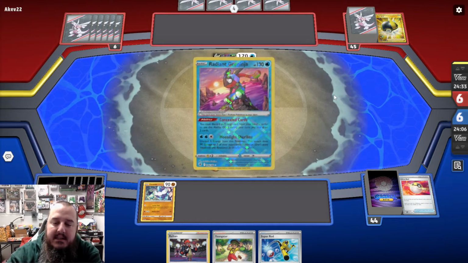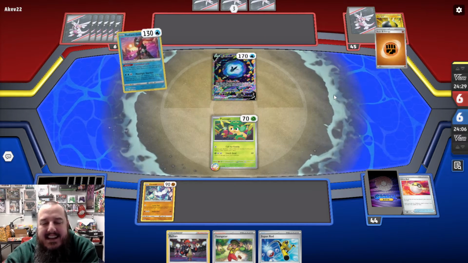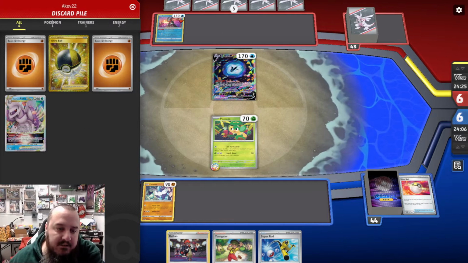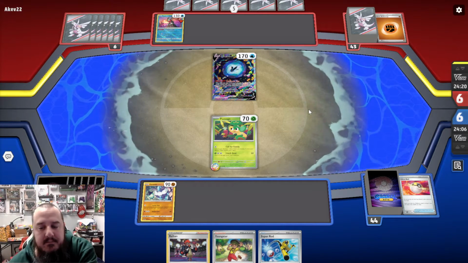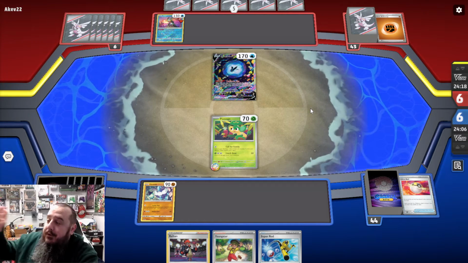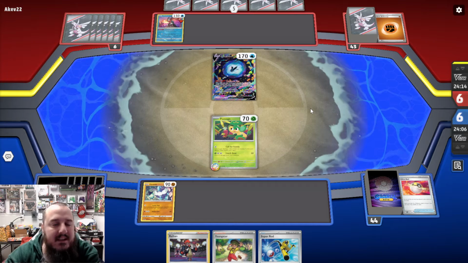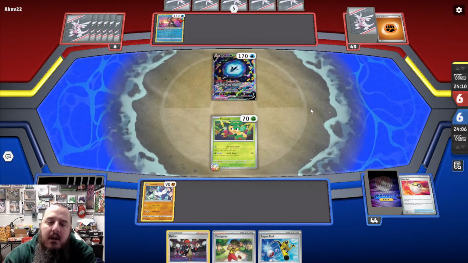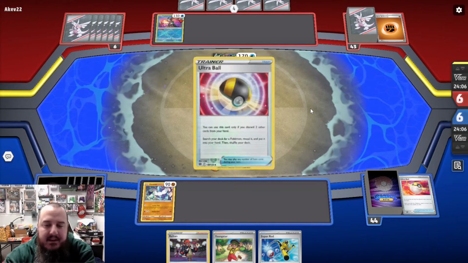Radiant Greninja coming down. That's a little scary because we don't play Manaphy, because Manaphy's printed as a rare. But they're discarding a lot of fighting energy, so I'm thinking there's Garchomp in the deck. Well, it's a Terra Pokémon, so it's water. But it's interesting running a Palkia / Garchomp list. I don't think that's a great call, but, I mean, who cares what I say, right?